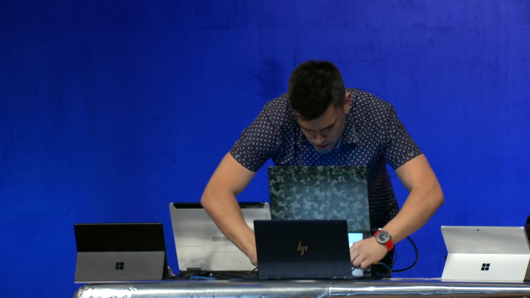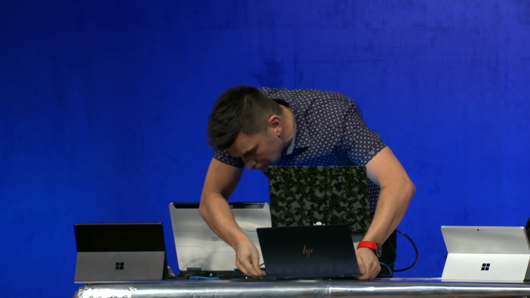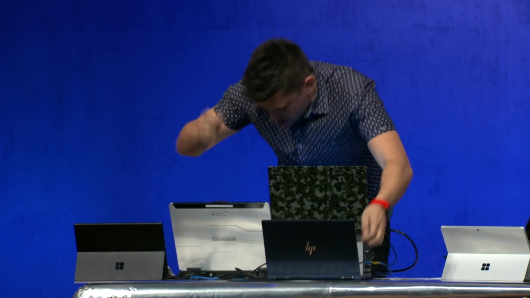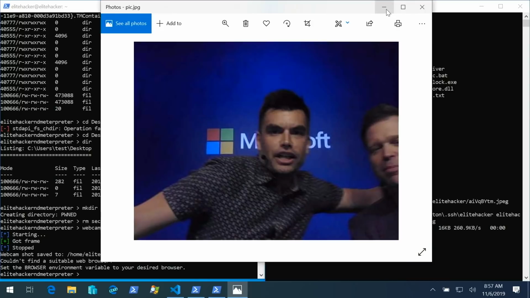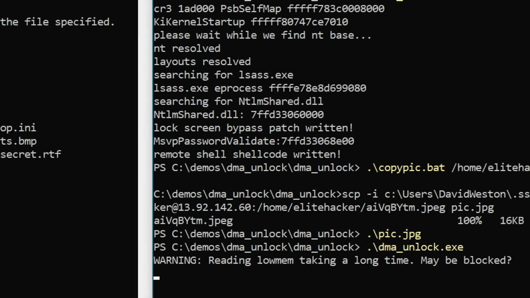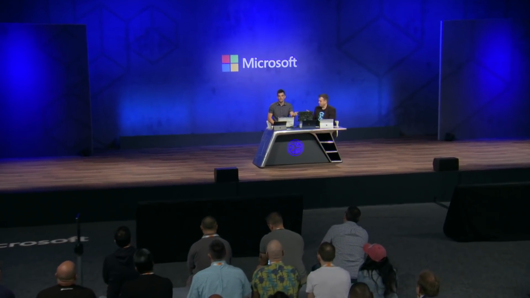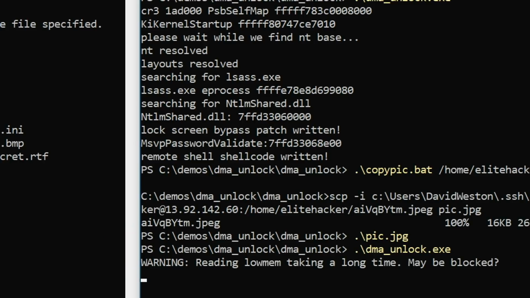So, there he is. If I take my same Thunderbolt device here, I lock the device, and I try to repeat the same attack without unplugging any HDMI cables, which is a hard thing. There we go. I'll get rid of this ugly selfie. We will try to run the exact same attack. DMA unlock's running, and what you can see is nothing's happening, and it might be blocked. So because this system has the right hardware, it's actually blocking any new malicious DMA devices from being initialized on the machine when the device is locked, which is very valuable, and we fully protect it against this type of attack. All right, let's zoom out of this one just to show it's going to probably time out here in this case.